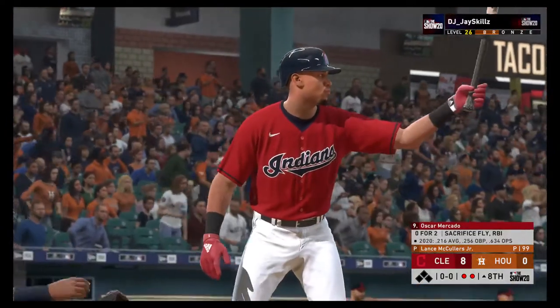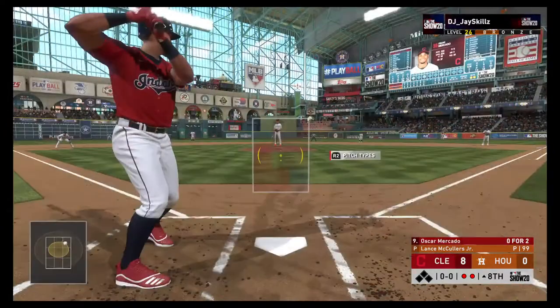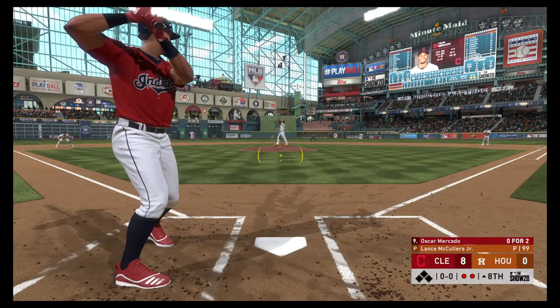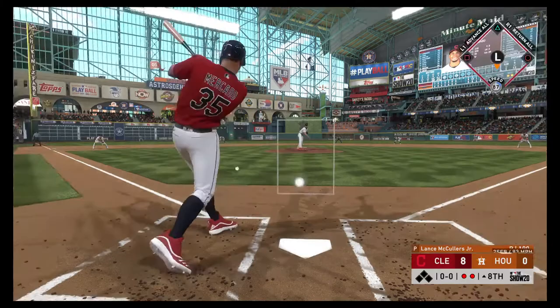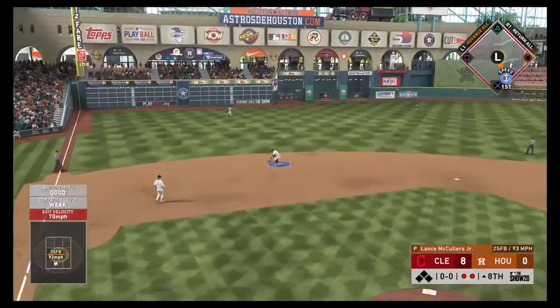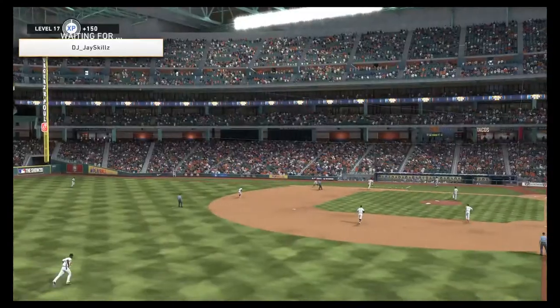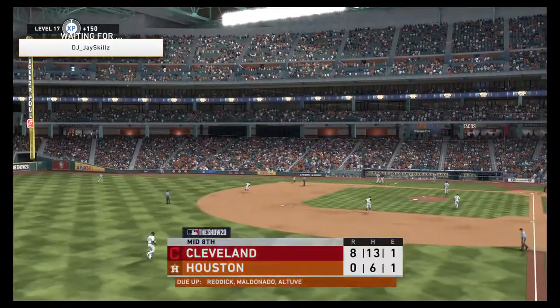Now digging back in, Oscar Mercado. He's a silver player, Mercado. Best known for his legs. If he gets on, he's likely to cause trouble on the base paths. Grounded to short. Fielded cleanly. Throw in the dirt, but a good scoop at first saves an error as the side is retired.